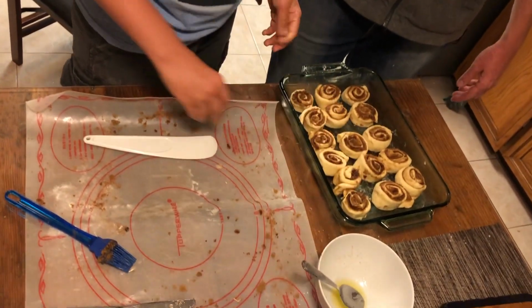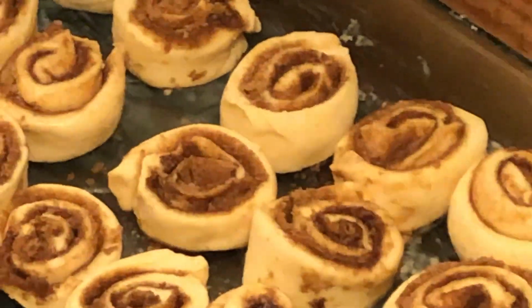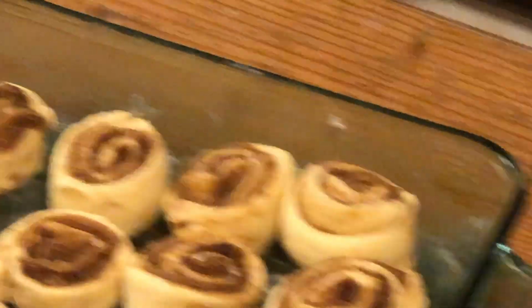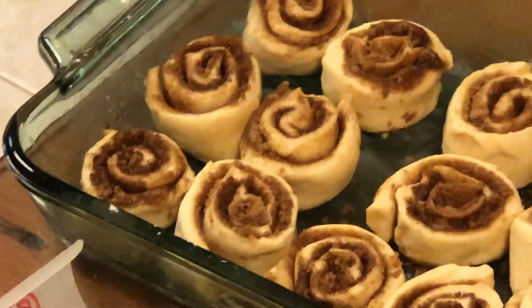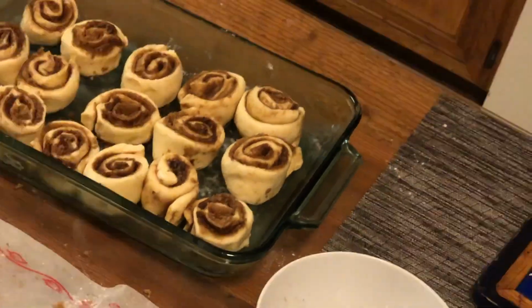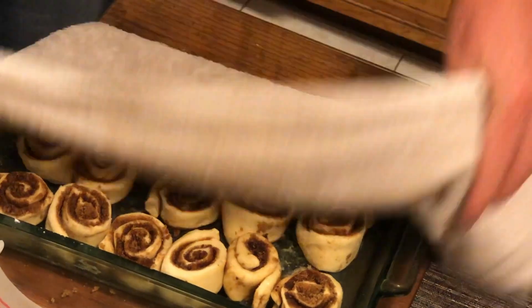I'm curious now if we let those rise a little longer, another hour or tomorrow. Okay, so we're gonna let them rise another hour, or actually more or less overnight, and then we are going to eat them in the morning. So this could either be an all-day process or a two-day process, depending on when you start.